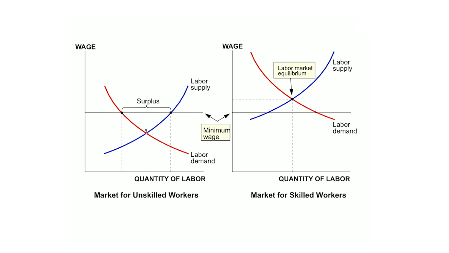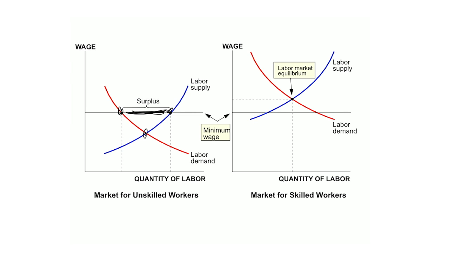You can see that over here. The equilibrium was down there, but with the firms having to pay a higher wage than that level, they will have a smaller quantity of labor demanded. And so along this labor demand curve, there's going to be a reduction in employment because of the minimum wage. Of course, workers would like to be able to work at that higher wage. In fact, if the labor supply curve is upward sloping, they'd like to even work more than at the lower wage. But the problem is there are not enough jobs to generate that, so we have this surplus, or the unemployment, that's caused by that.